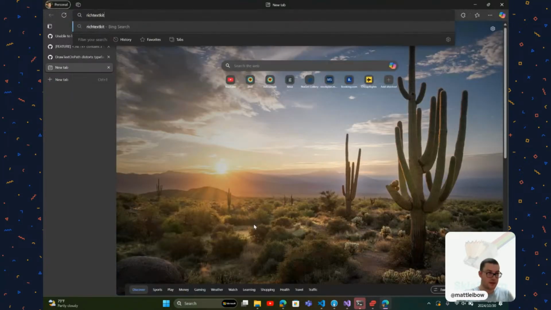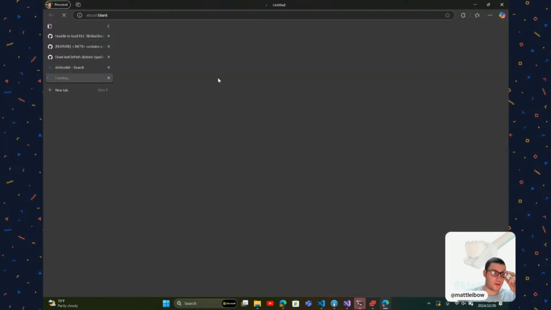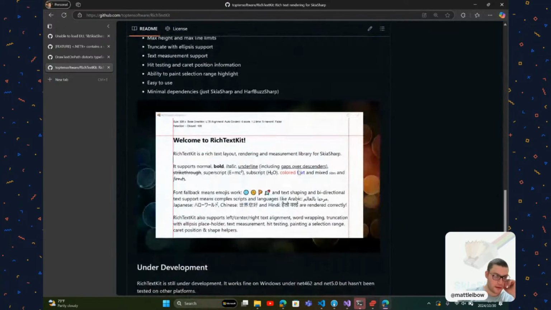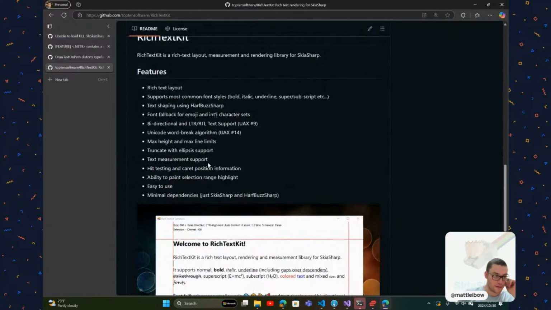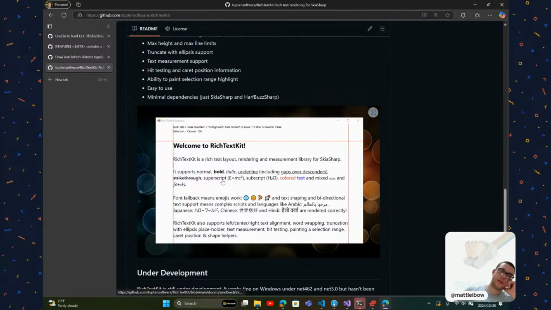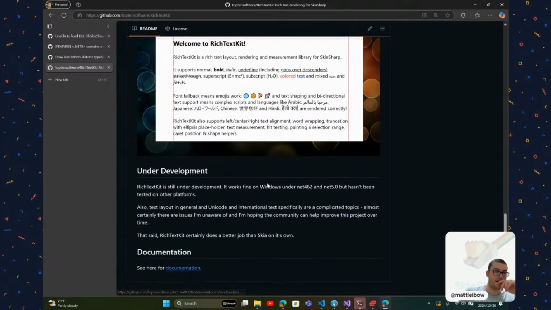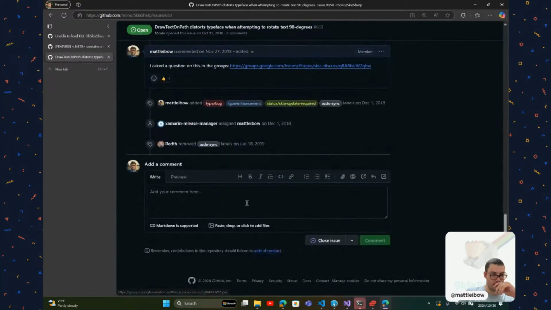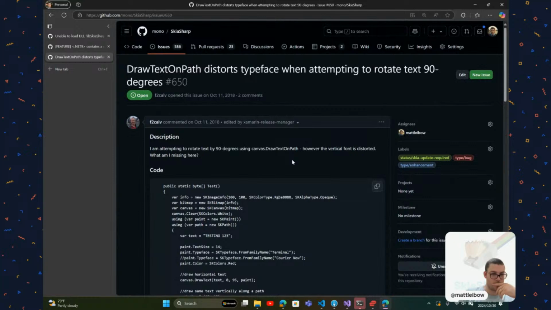Text kit. I mean, this is obviously not the only one. I think this is the one I know about, but maybe I can have a look and see. Do they have direction, highlight, meta dependencies, shaping, fallback? I mean, obviously he wants to write text. He could rotate the canvas, and I think that'll be the better option. Attempt to write text.